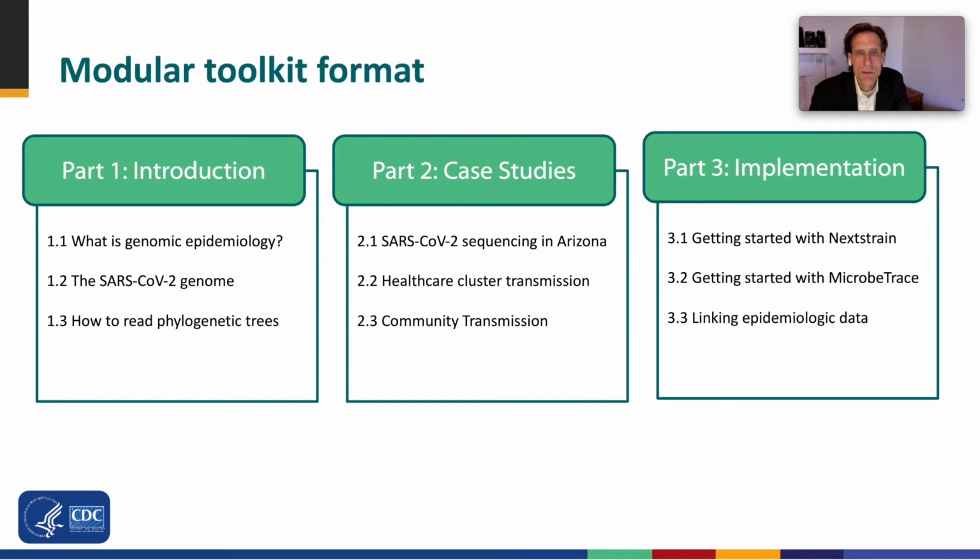Over the next few weeks, we will be releasing additional modules in 3 categories. Part 1 introduces basic concepts in genomic epidemiology and in the genomics of SARS-CoV-2. Part 2 contains case studies demonstrating specific uses of genomics in response to COVID-19. Part 3 discusses some key tools and skills for analyzing genomic data and integrating it with epidemiologic or clinical data on COVID-19.